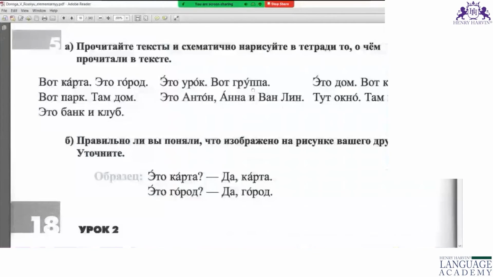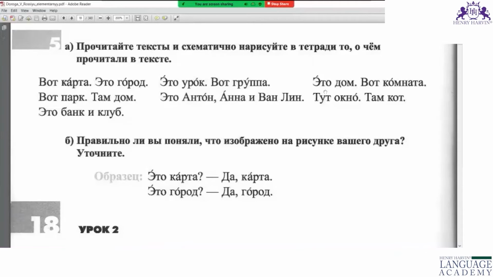Вот группа. We already have the word группа. Группа is a group. We write it with double P. Группа. Это Антон, Анна и Ван Лин. As I said at the last lesson, the book which I have here in PDF was written initially for Chinese students. That's why this name Van Lin you will find in many dialogues and texts in future. Van Lin is just some Chinese name here. Okay, Padma Priya, your turn.